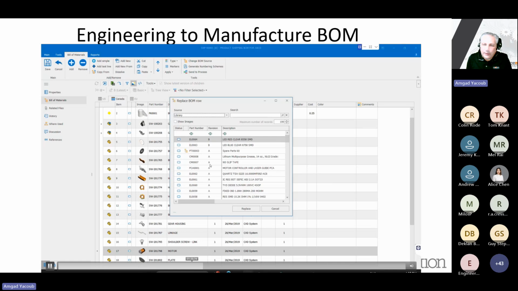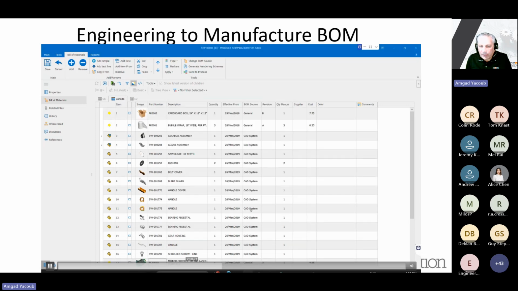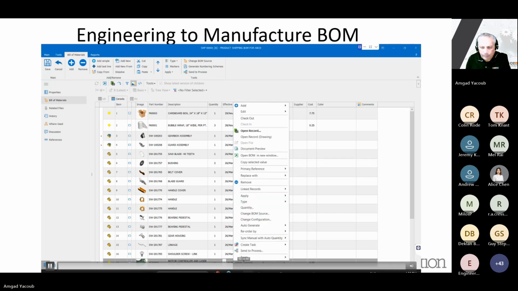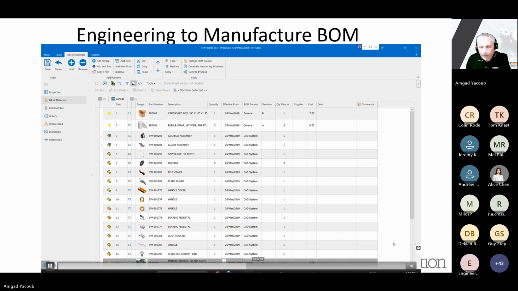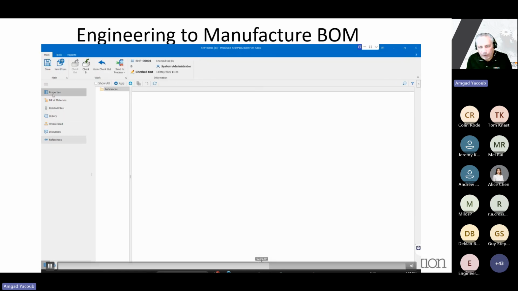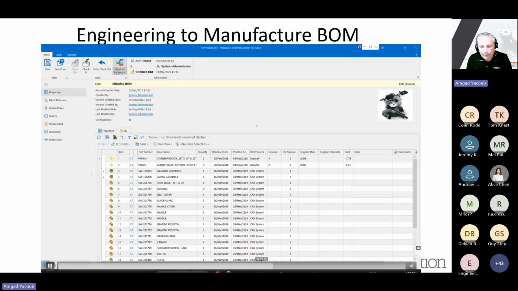Also, I can select here sources for the non-model item. I can use filters. So this item is coming from my managed library here that may be connected to an ERP system. So I'm replacing this motor with a motor with control circuit for the Canadian bill of material. Okay. I can also, in just one click, get a side-by-side comparison of the two bills of material. Okay.